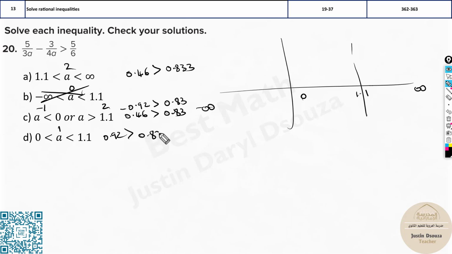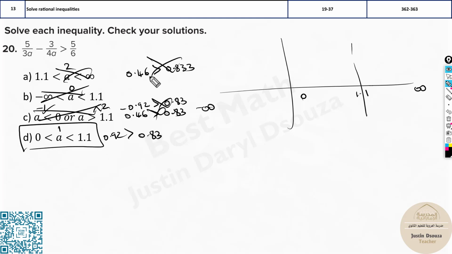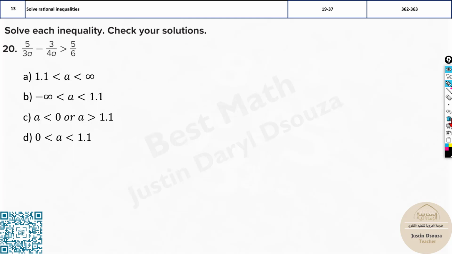No. Is this greater? See, this is wrong, wrong, wrong. Even if one of these was wrong, then it was an error. So one might work, one might be wrong, so then you should say it's wrong. Only one correct answer, that's option D. Can you see? Because when we did the test values, only one correct answer will give you the true solution. Basically, 0.92 is greater than 0.83. So this is how we can easily eliminate the other options. I know this is a bit lengthy, but this is the best way I could suggest to directly get the answer. So that's the thing.